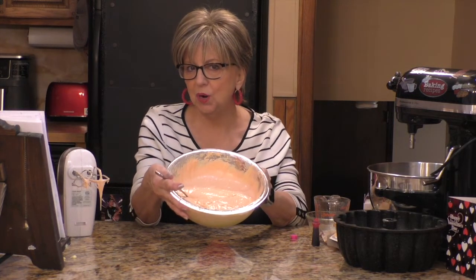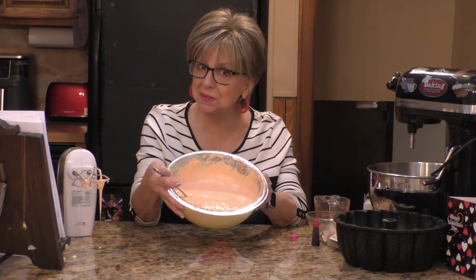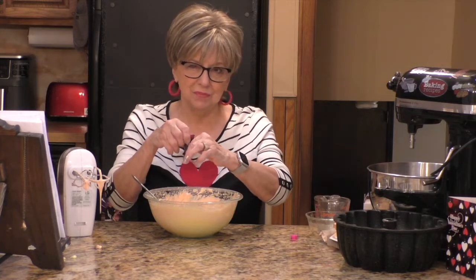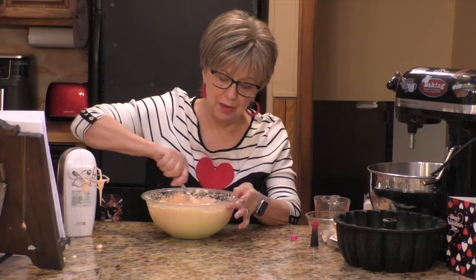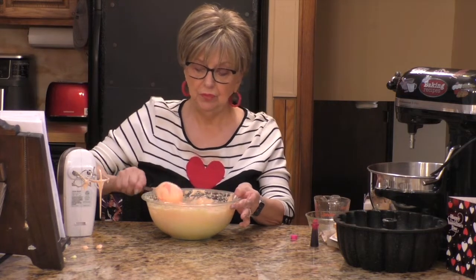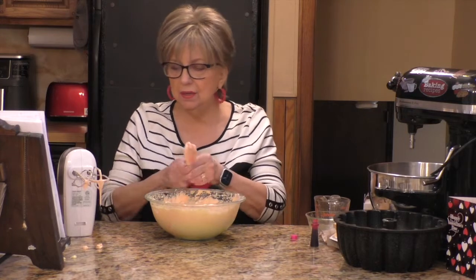I think I want it a little tiny bit more pink because pink is one of my favorite colors. So I'm going to go with another 2 drops. 1, 2, that should do it. Okay, let me mix that in. Oh, wow. I don't want to put too much in because I don't want it to look red. I'm going to hit it with my mixer for a second. That'll incorporate it a little bit better.